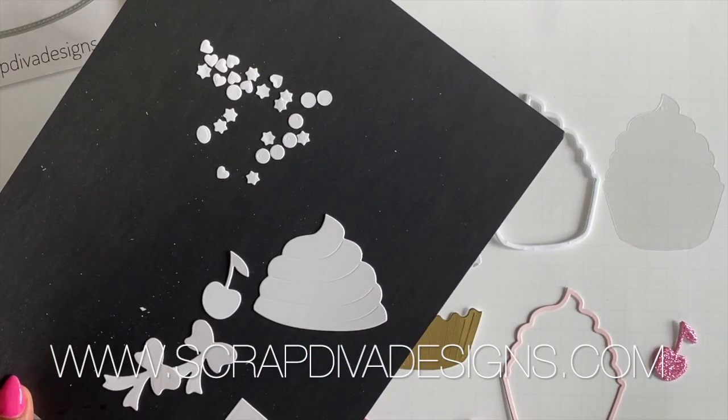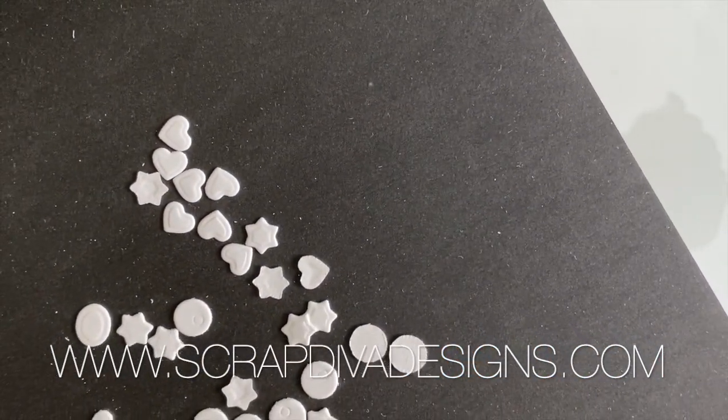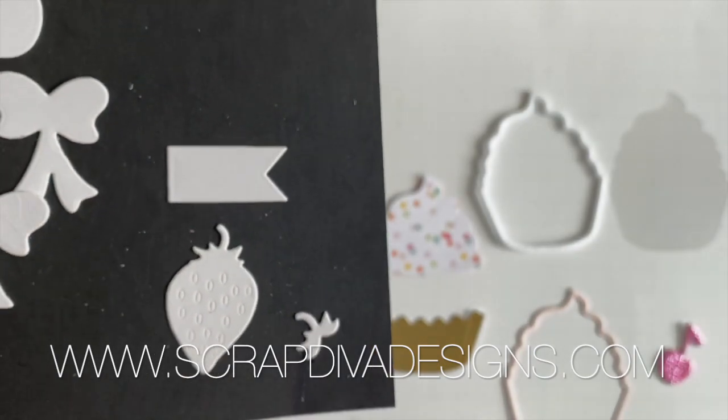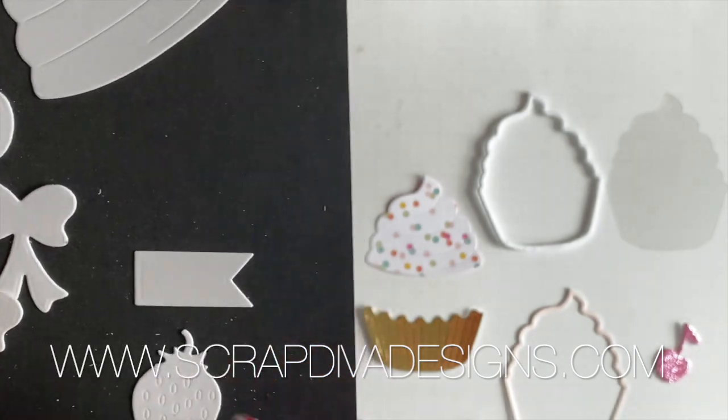And these are some of the confetti pieces that come with the die set. I'll get in just a tad closer so you can see that there's actually embossed detail on the little stars and the little hearts. And even the strawberry has some embossed detail. So it's just really, really nice.